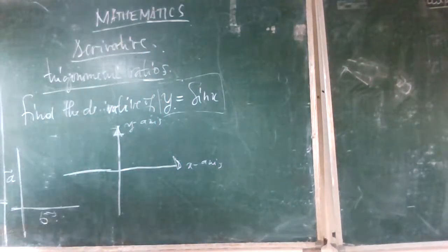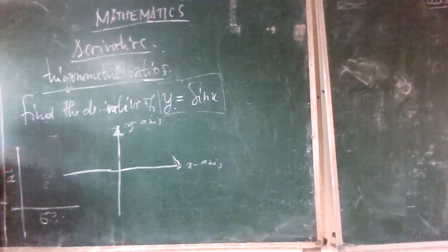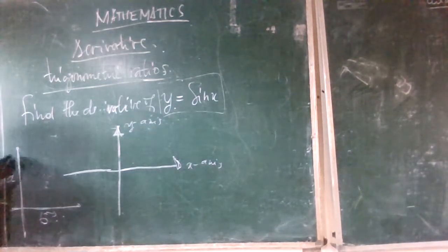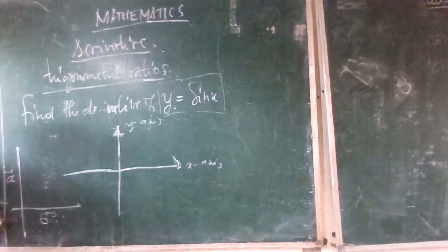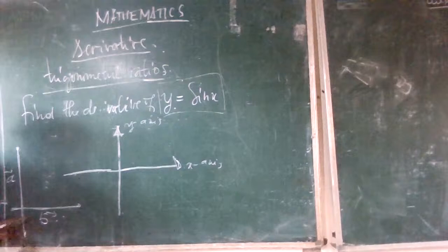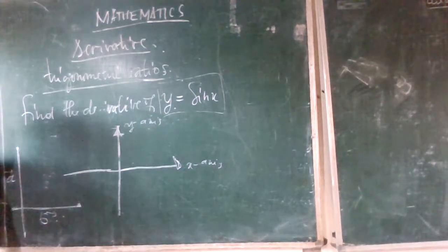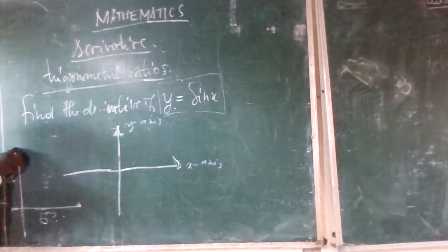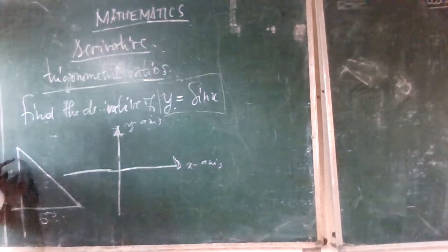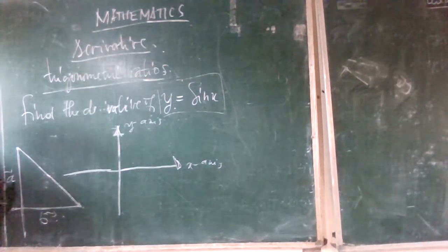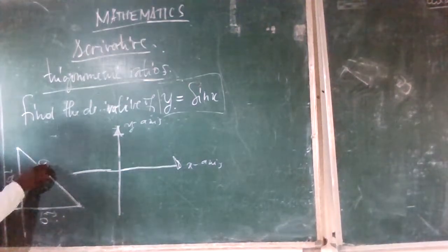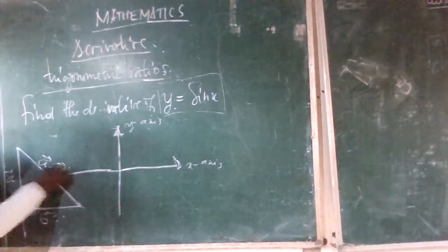Now, about those two vectors, how should we make a sum of them? You have to take the end of this vertical line where we have vector A, and the end of the horizontal line where we have vector B, and you join them. Excuse me, another time I will come with a ruler. This vector A and vector B, this is their sum. It is vector A plus vector B.